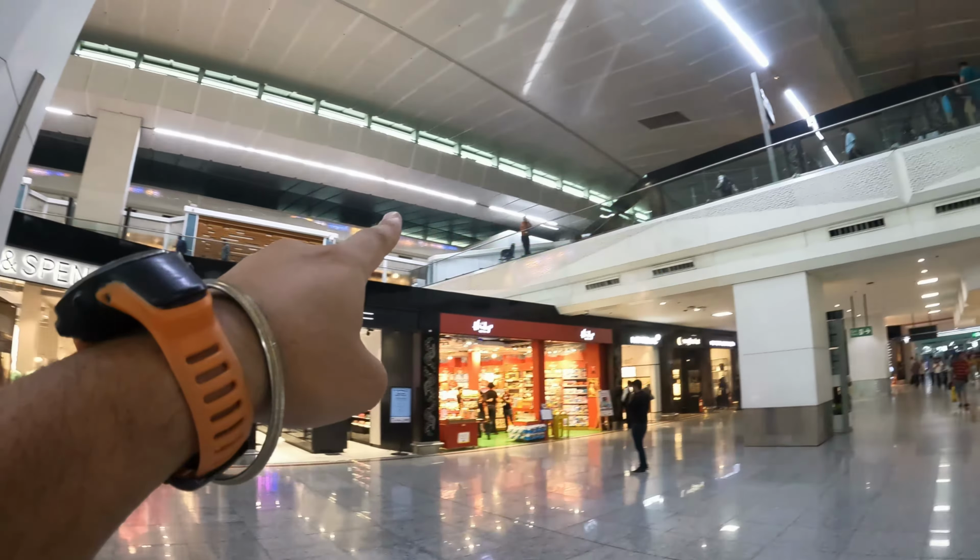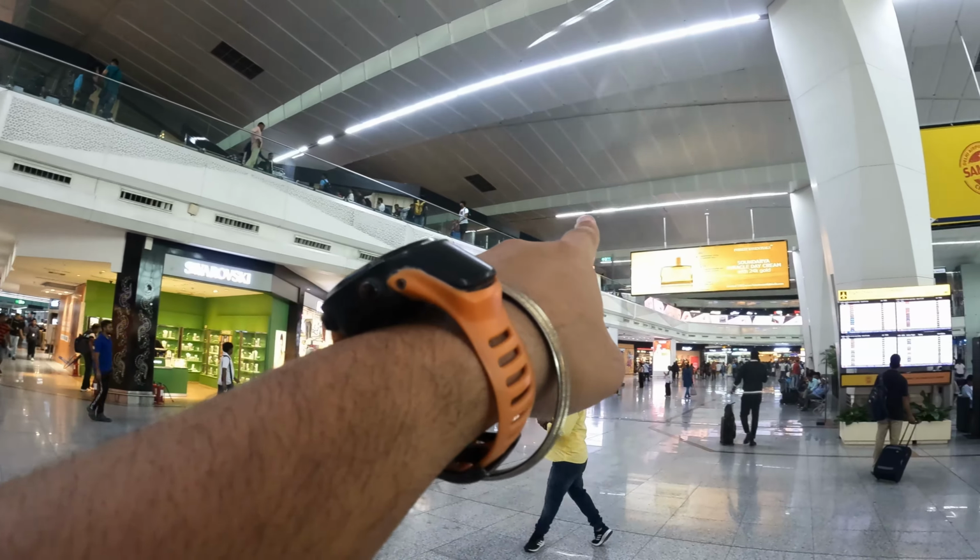Finally cleared security. It's so hot and humid inside the airport that just while passing the security I started sweating. But the floor upstairs is all full of lounges. I think I should have access to that one because I'm not flying Air India. There's a dedicated Air India lounge as well. Let's go upstairs and try and see if I can find a place inside, because these days even the lounges are getting very crowded here at the Delhi airport. A lot of people have these credit cards with lounge access and stuff. So let's see if we can find a place. We have about an hour, so that should be good enough to grab some free lunch.